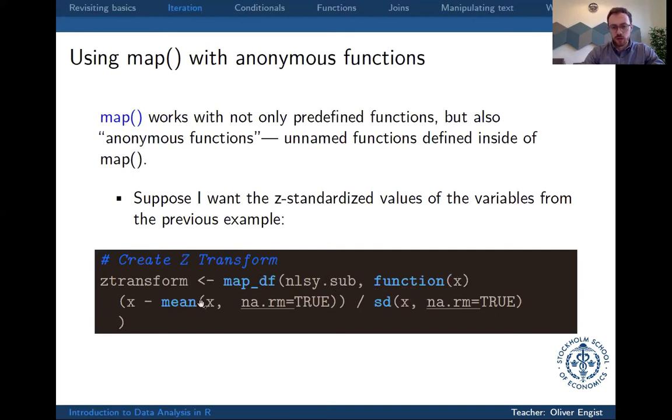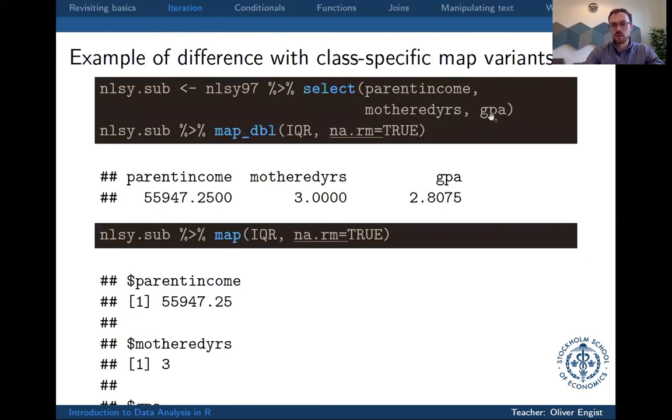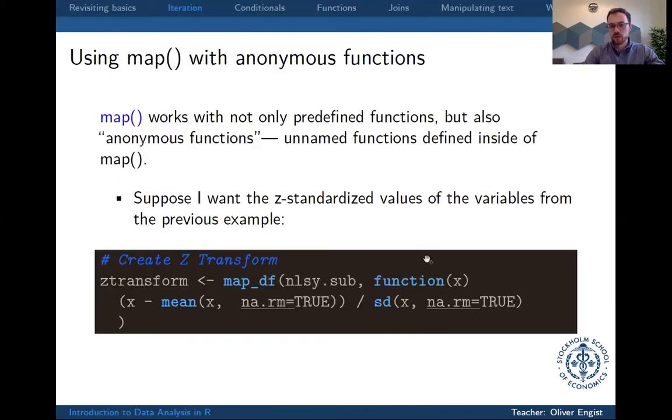We take the placeholder x, subtract the mean of x, divide by the standard deviation of x, and the map function knows that instead of x, you should just use the different columns from the data argument. So it will be parent income, mother education years, and GPA. And for each one of them, it will calculate the C transform and then return a data frame, since we apply map data frame, called C transform.